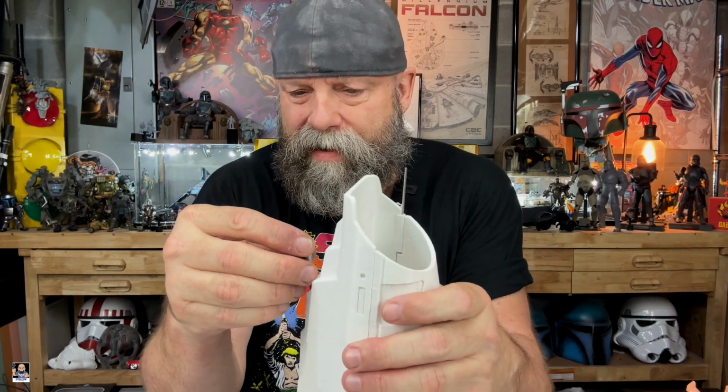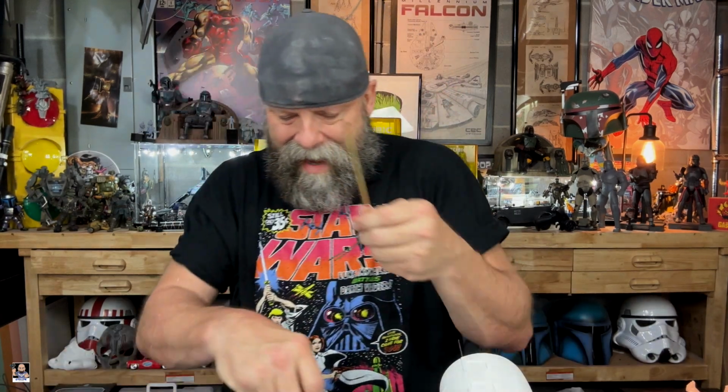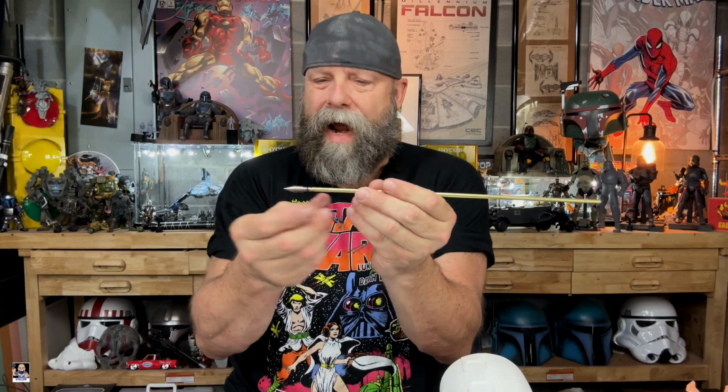for my missiles. So as you can see right here, I'll go ahead and preload sort of what it would look like right there. Much better than that, in my opinion. That's going to look really, really cool. Of course, I'm going to have to do some modifications to these, but these are actually arrows. So, yeah, I may be able to incorporate some of this brass tubing in it. I don't know yet. There's a lot to this, and that's the reason why there's going to be another video on this.